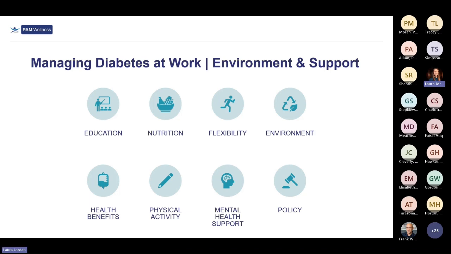And lastly, have a look at your policies as well. Making sure that workplaces do have somewhere within their policies, it could be a health and safety policy, an outline of how they can support people with diabetes. And particularly with that, you might want to consider how you can look at making those reasonable adjustments.